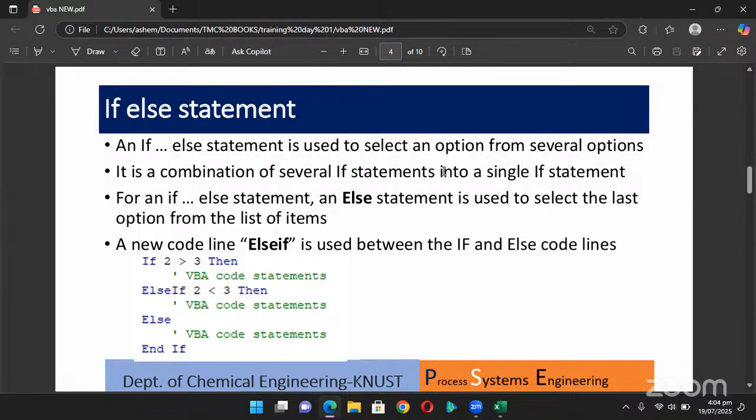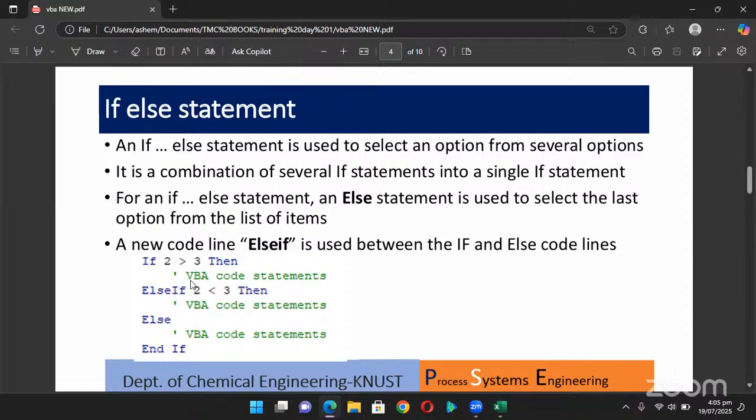Now, let's say we have several conditions that need to be checked, or several options that I am interested in. I will set my first option on the first line of the if block. That is in this case, if 2 is greater than 3. So if this condition is true, then my first code statement just before my end if line will run.